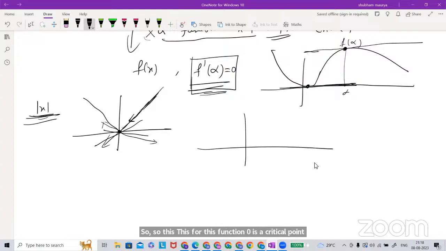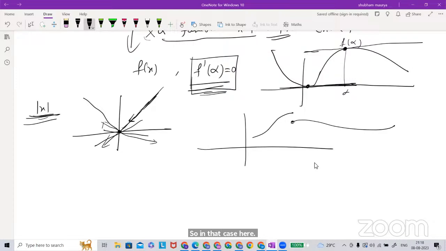Or there is a possibility that, suppose there is a break point. In that case the function is not even continuous there, so it need not be differentiable. Am I right, sir? Yes. Critical means either, if it is differentiable, the derivative at that point is 0, or if it is not differentiable, then that point is also a critical point, like here at the origin.